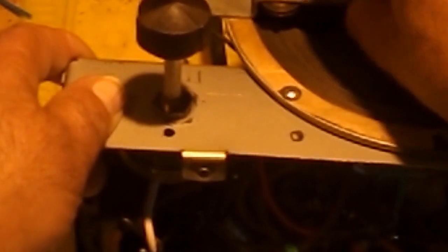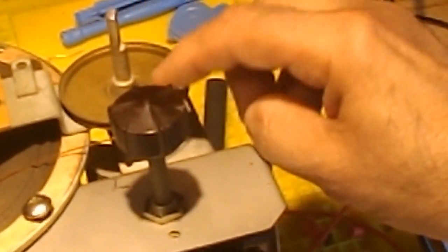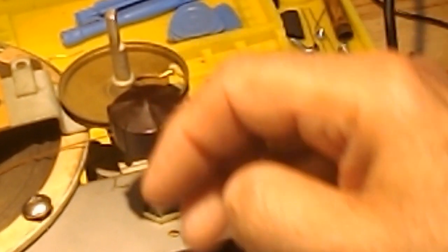And then the big problem is going to be restringing the dial, because it's kind of a goofy setup. I don't know if somebody did it right or wrong when they put it together, but it looked to me like it was kind of messed up in the beginning. They used springs. Let me get this over here so you guys can see it again. There are 2 springs holding the line together. Well, I've never seen that before. And then there's another stop holding right over on the dial, right there by the dial. There's a stop back here. It goes through an opening. But that doesn't even look right. The whole thing doesn't look right.